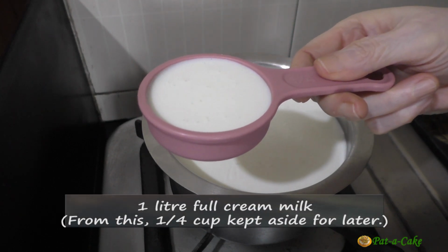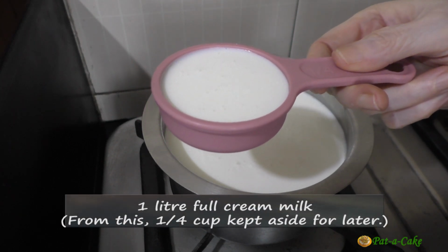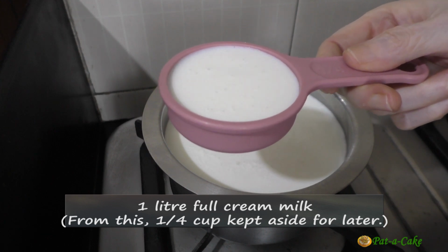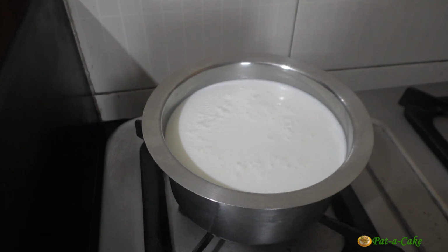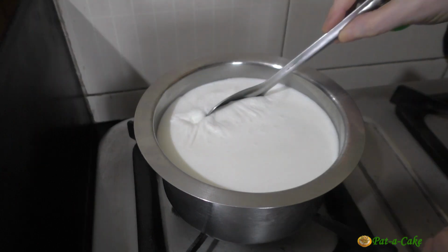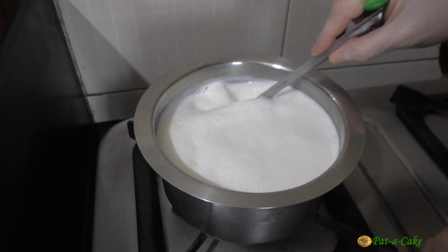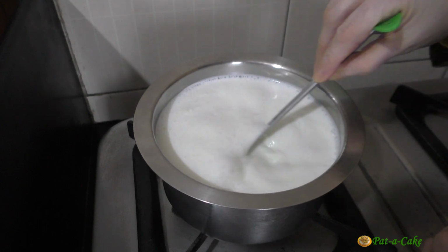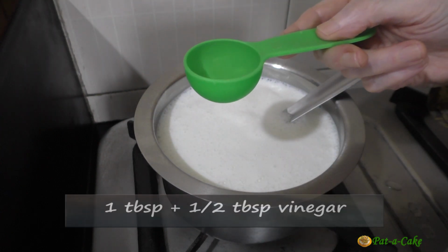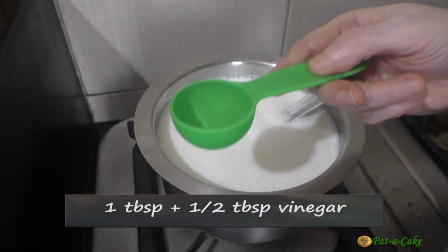From the 1 liter of full cream milk I have heating here on the stove, I've retained a 1/4 cup to be used later on. The milk is about to come to a boil. I'll be using vinegar to split it and make paneer. In place of vinegar, you could also use sour lime juice or a few tablespoons of yogurt. I'll add 1 tablespoon of vinegar to the milk to start with.